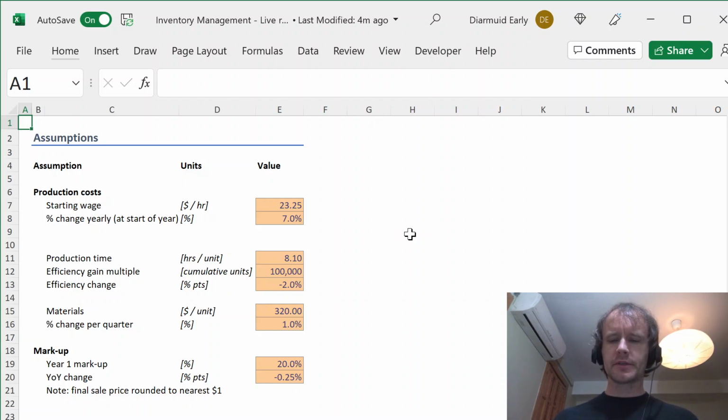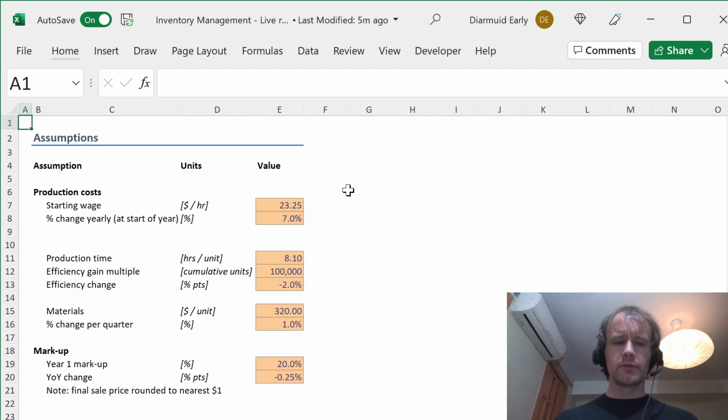So today's piece is going to be talking about, first, a simple thing: figuring out the unit costs and the sales price, and hence the total costs and revenues. Then the bigger piece is going to be talking about how you value that inventory under FIFO and LIFO. I'll talk a little bit about what those mean conceptually, and mostly about the ins and outs of how to model them.